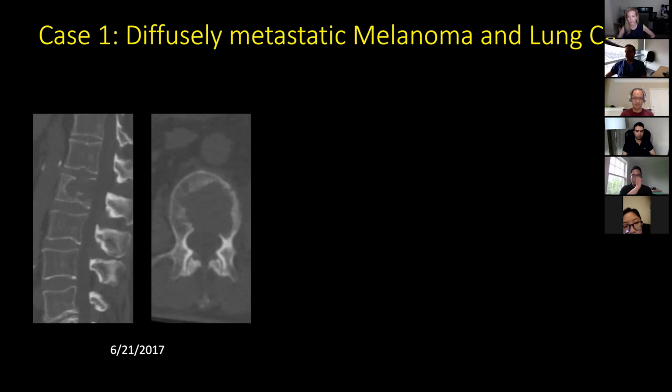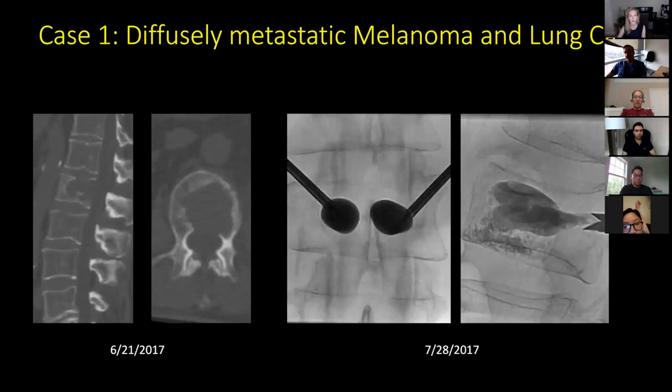Okay, so this is a patient with melanoma as well as lung cancer, and if I'm not mistaken, this met on biopsy was a lung cancer and was not melanoma. So here again, you can see that there is destruction of the posterior cortex. The superior end plate is completely destroyed here. So I went in and I just did a kyphoplasty initially. And patient did quite well from pain perspective. His pain score came down because you can see cement is nicely within the vertebral body, no extravasation, didn't come up to the back end.